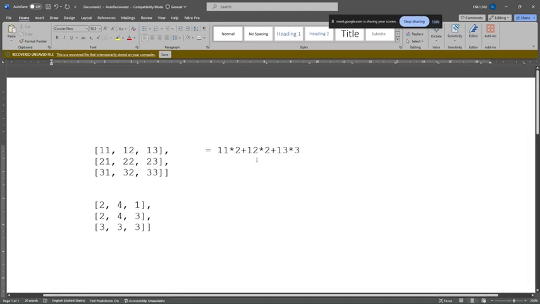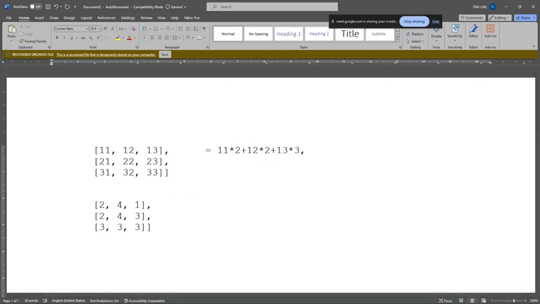Do you understand how I got this? This is multiplying this. Yes. Yes, sir. Okay. So that is the first element in this particular matrix now. For the second element, this will multiply this.